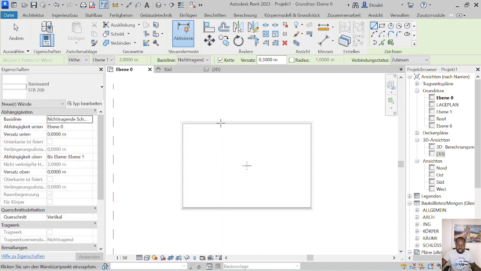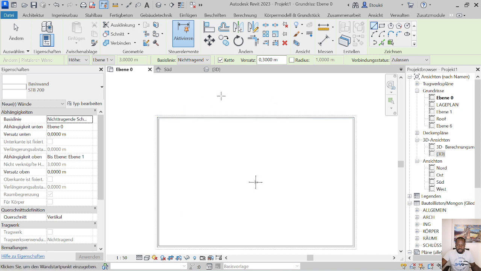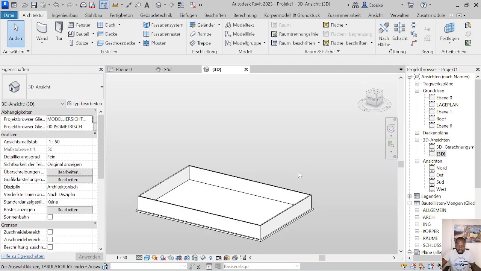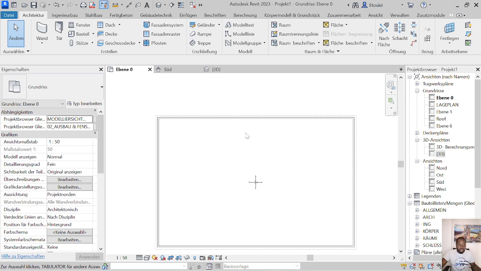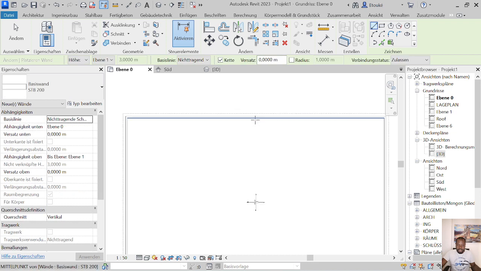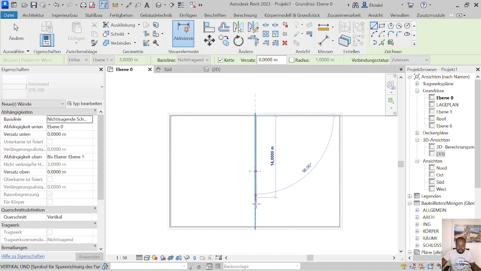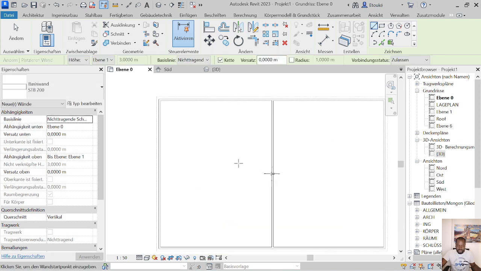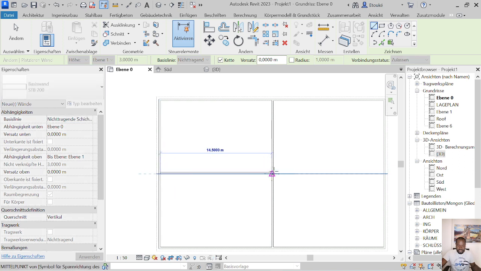Check, and then when we finish we can close. Let us check what we have, if everything is okay. Okay, this is what we have. Everything seems to be okay. So now we can go back to our level 0, and then continue the design. We can divide our building in two. Divide the building in two. At this place we'll make like a kitchen.